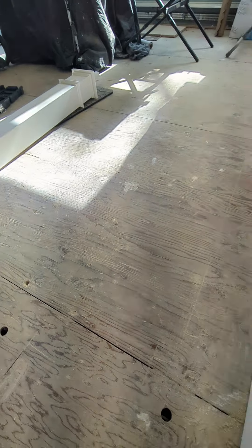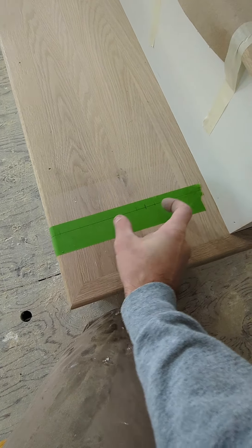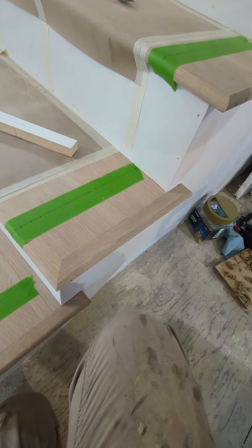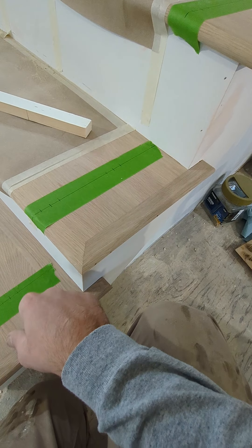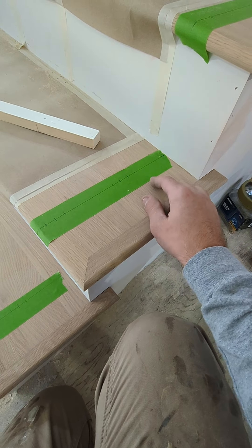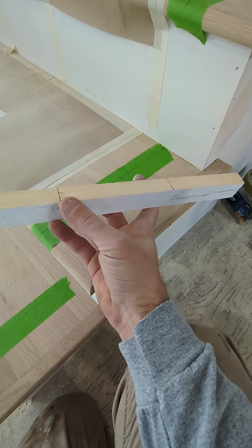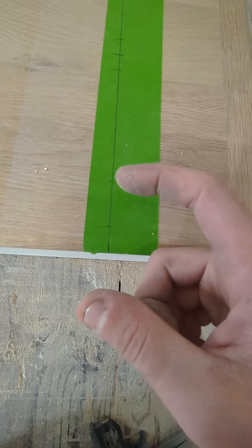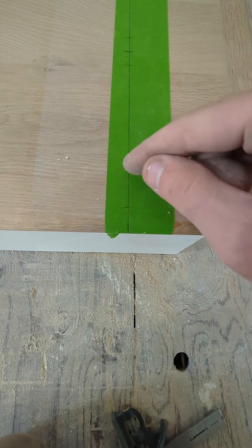Moving on to the newel post — I need to figure out my baluster spacing in order to get the nice front for my newel post, so I have the same space here as everywhere else. We can't just arbitrarily set the newel post. It's 10 inches from the front of the kick to the front of the kick. I have inch-and-a-quarter balusters, two on each tread. So: 10 inches minus 2.5 (inch-and-a-quarter times two balusters) divided by two = 3.75 inches — that's my baluster spacing. I have a block or template here: four-and-three-eighths and nine-and-three, so that'll be the center of my balusters, and where a baluster lands tells me how far to notch in to set my newel post.